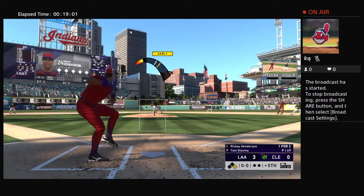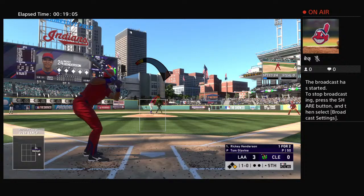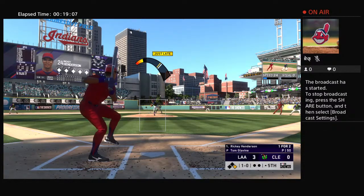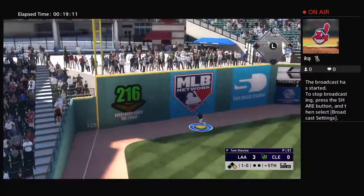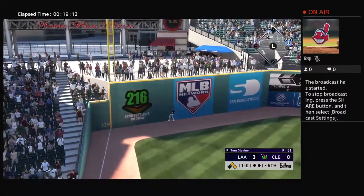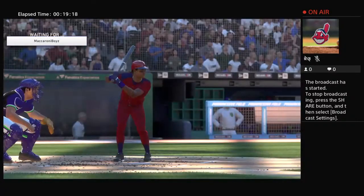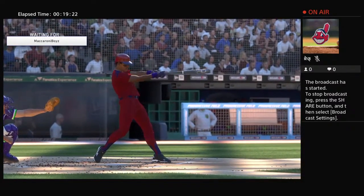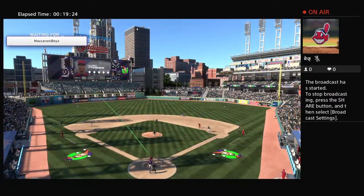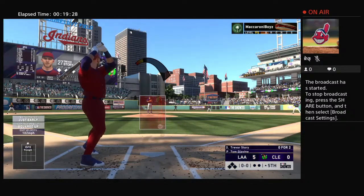Stepping in now, Ricky Henderson. As he'll take a look at a slider that can't make it back to the corner. It's ball 1. 1 for 2 in the ball game thus far. Hit pretty well out to deep left field. Racing back, the left fielder onto the home run porch and gone. Second home run of the game right there. He is locked in at the plate. You hear so many of today's players talk about rhythm and timing. Well, he is perfectly on time in the heart of the zone.